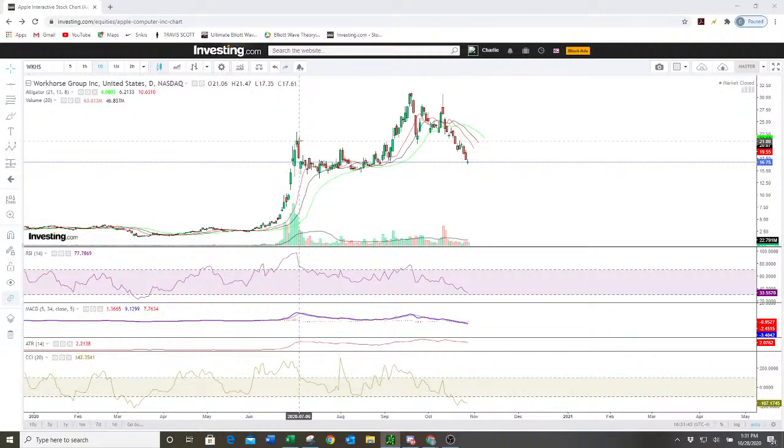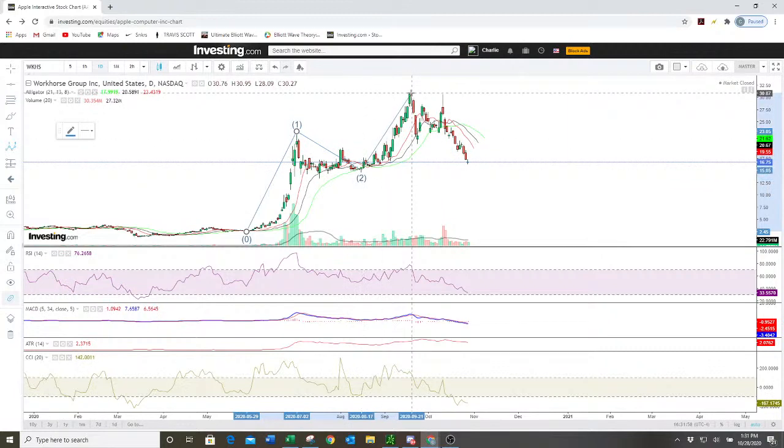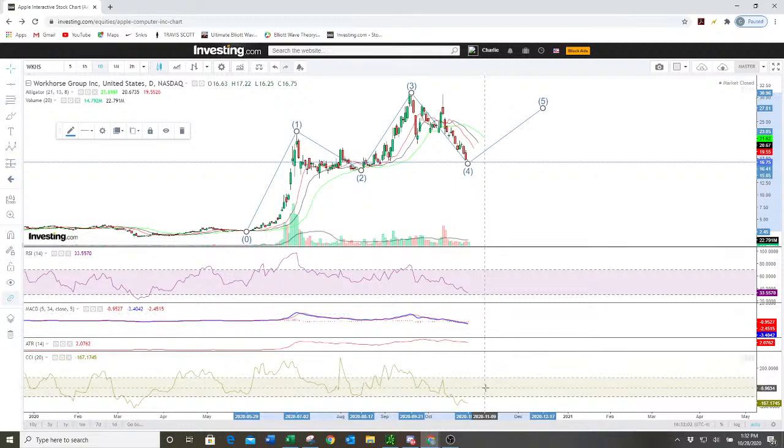Again, Workhorse. It's tough. It doesn't have too much data. It was sitting at pennies for a while. So starting this wave off, what we're going to have is, like I said, an expanding diagonal, which is you're just starting this wave 1, a wave 2, a wave 3. Now we're reaching a wave 4, and we're going to hit a wave 5. But we need to wait for the news.